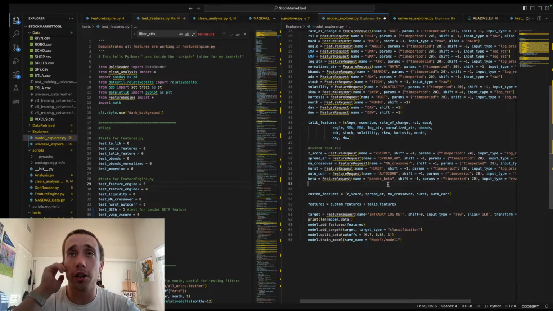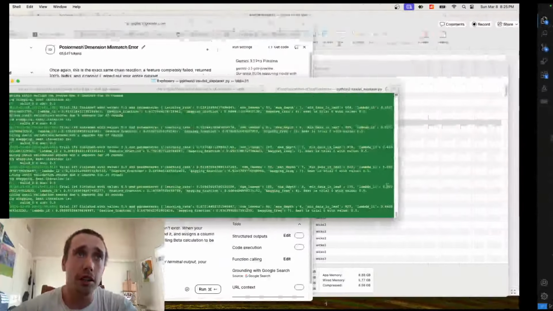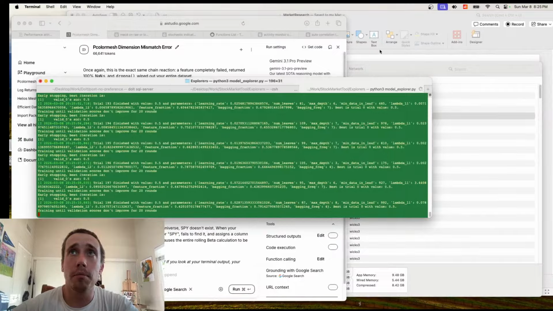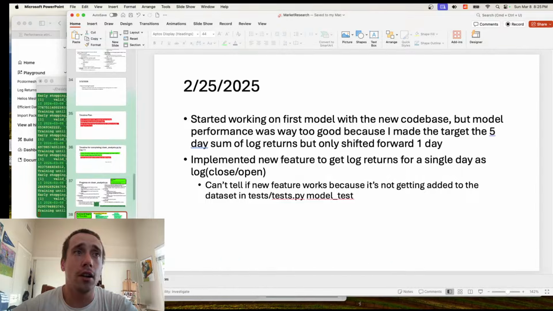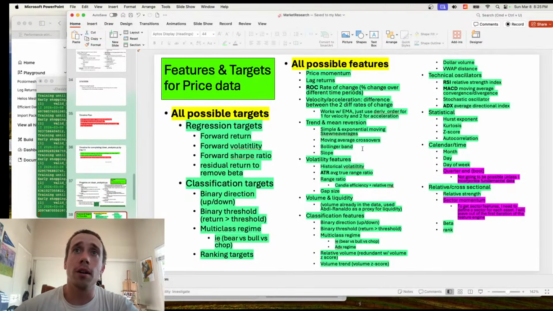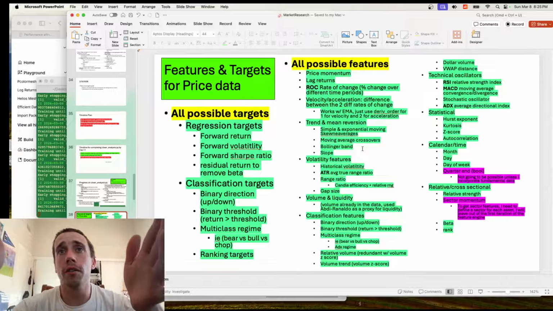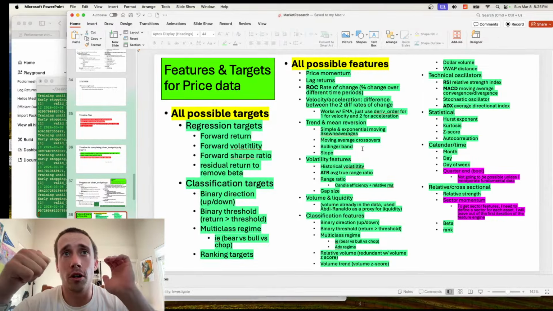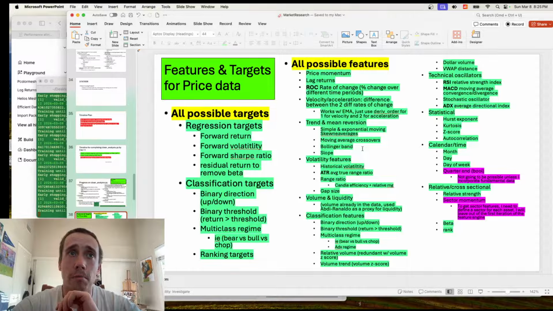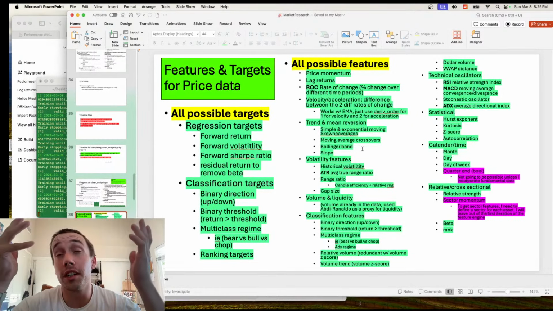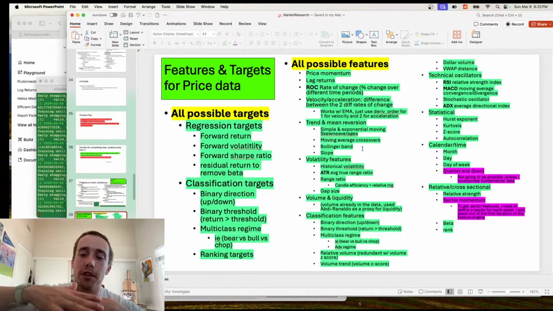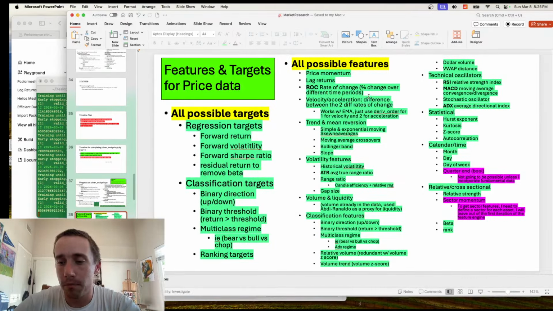And right now I cleaned up this code to make it more usable, and then I added all of these features. So right now what I'm doing is I want to feed all of these features into a model, train the model on binary classification up/down, and then train the model on regression. Then I'll see how it does and get a list of all the features, and it should show how important they are.